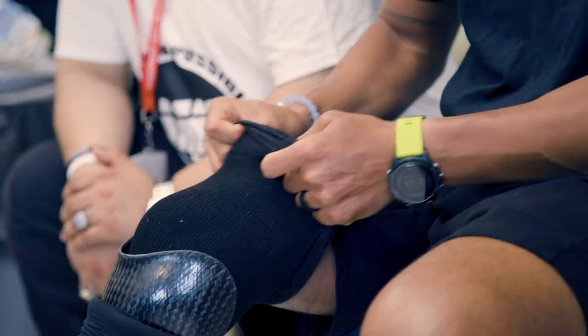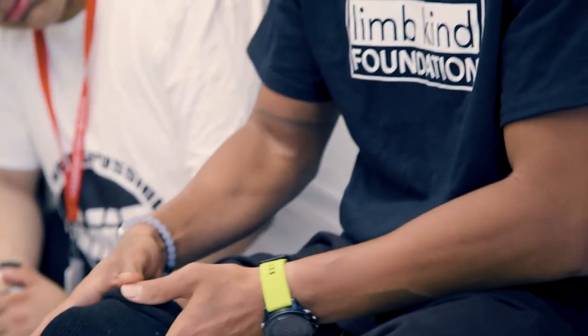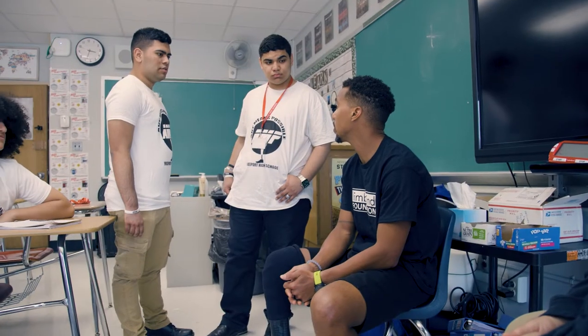One of the specific problems that Robert mentioned is that because he's very sports-oriented, he sweats a lot. When he sweats, his leg can fall off, and it has fallen off multiple times. So we're working on a modification for a prosthetic leg that helps him keep it tight so it doesn't fall off.